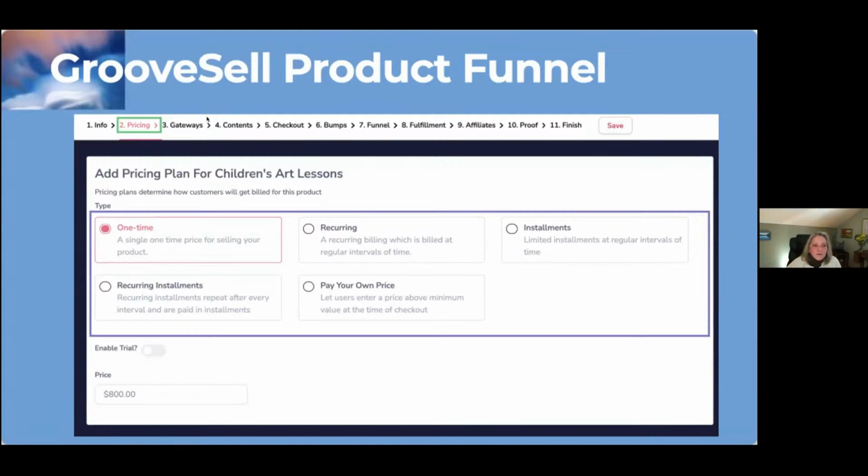And as it works through all of these different steps up here, as you continue to go through it, again, you just put in all your information once for that product, and the system does the rest of the work for you. So if you do decide that you want to change a price point, all you have to do is come back to the product funnel, change it here, and it automatically will change it everywhere else on your Groove funnels pages. When they hit that pay button, it'll change it everywhere else for you. So it makes it just very easy for you to move forward and not forget any steps.